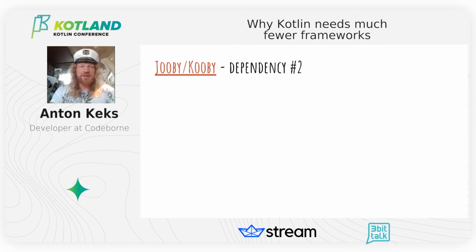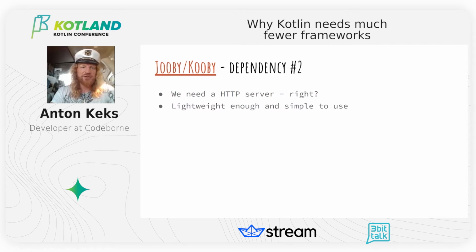Dependency 2 in this project is Javalin, and actually Pavel, who is here right now, recommended it to me maybe a few years back at KotlinConf, and it stuck with me because it seemed like a nice fit for Kotlin. For most projects nowadays you need an HTTP server. You can implement it yourself, and I have done it many times, but to make the more complex things work, especially HTTP2, it's quite hard to do right. So it's better to take the HTTP server as a dependency. Javalin provides that, and it provides a lightweight enough and simple-to-use API. It looks very much like Java Spark, but less static.